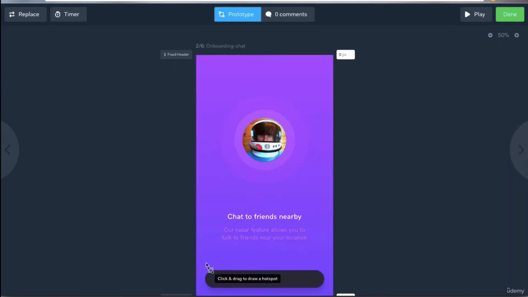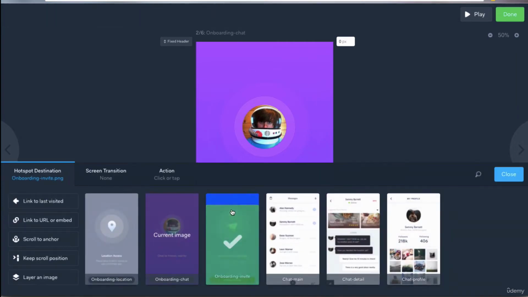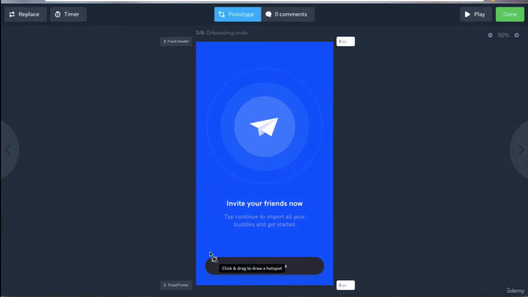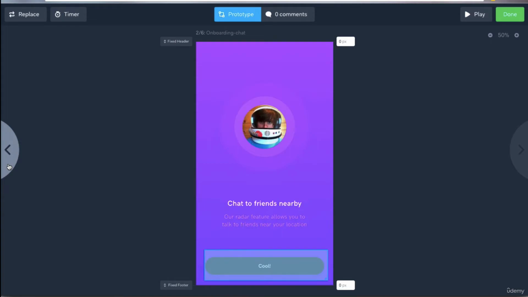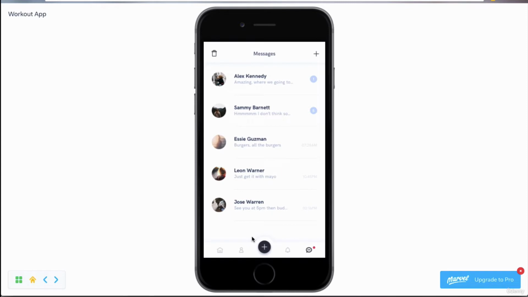Then you just go on to the next one and continue adding these interactive areas until you're done. If I go from the beginning and show you what it looks like, Marvel is able to put all of your designs into a really nice little prototype, and you just click through it essentially. So it's pretty neat, and I'm going to show you how we can design our workout app in Marvel.